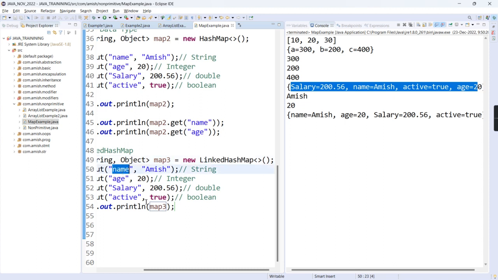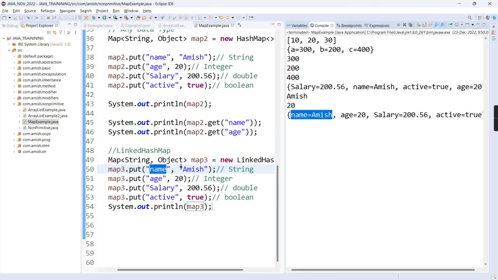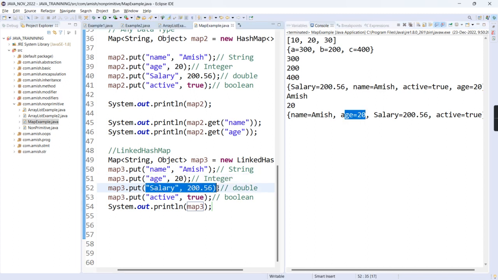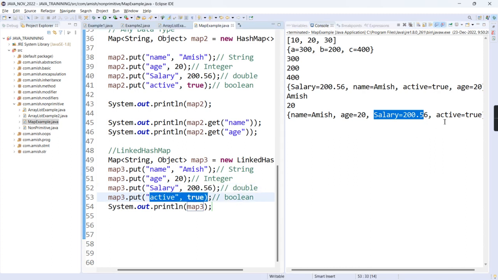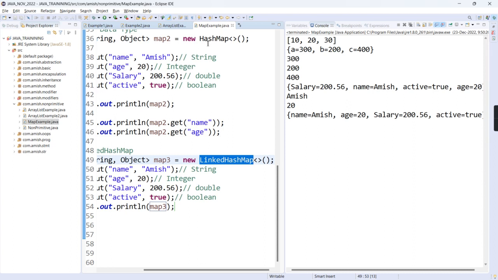First we have added name in this map, first we got name. Second we have added age, second we got age. Third we have added salary, third we got salary. Fourth we have added active true boolean value, we got active true, right? So that is the difference between linked hash map and hash map.